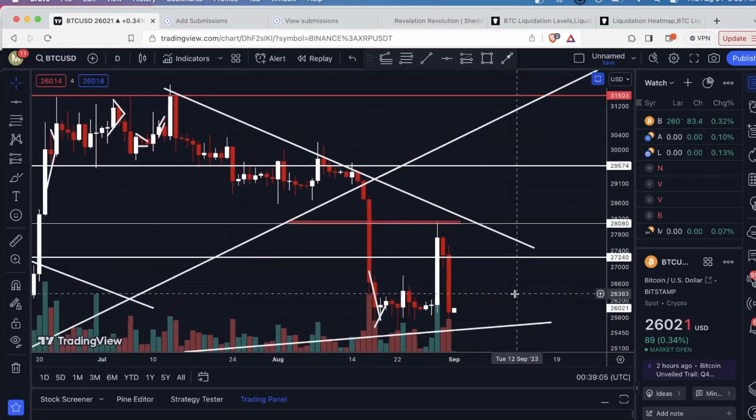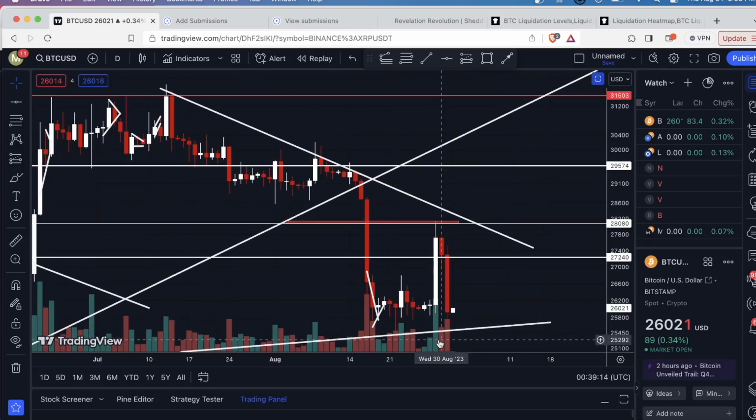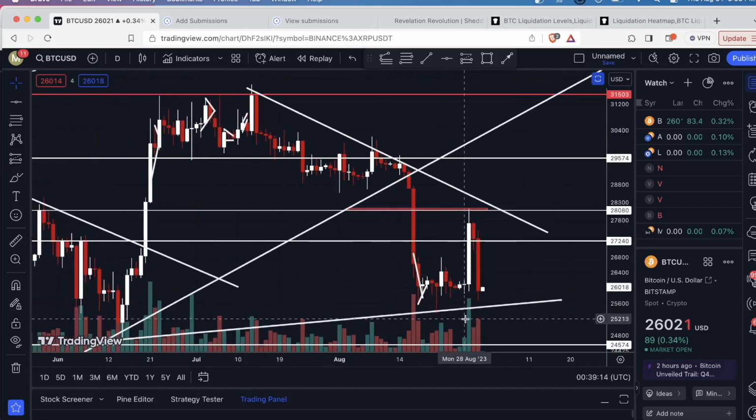But as of right now, I'm not going to enter just because I don't want to have to place a stop loss all the way below this wick, right? And again, because there's a liquidation target down here. So I'm just going to sit back and observe. Again, of course, I have my holding portfolio, but for my trading balance, I'm not looking for a trade on Bitcoin. Now, I'm going to take a look at some of the altcoin charts, and maybe I can find a better setup that will give me a tighter stop loss and a better risk to reward ratio.